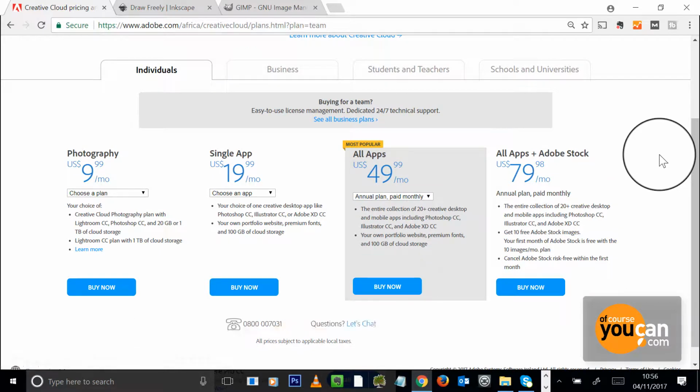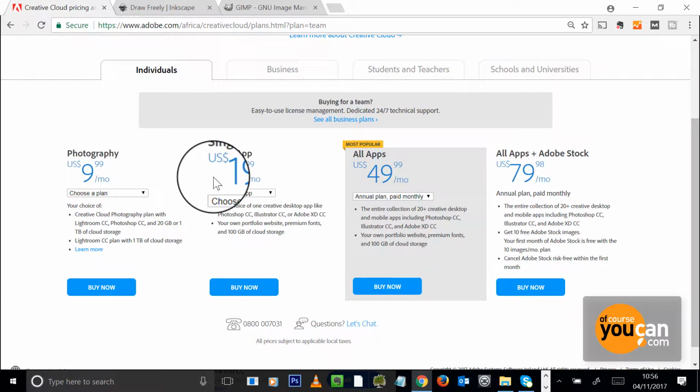Now, throughout this session, you'll see exactly what's in Creative Cloud. But to give you an idea, if you're just going to be interested in Photoshop and Lightroom in order to do some edits and just be creative with photos and maybe build posters and things, then you're pretty much going to settle for this photography option, which is $10 per month. If you decide you're only going to be working with InDesign, for instance, you'll be paying $20 per month.